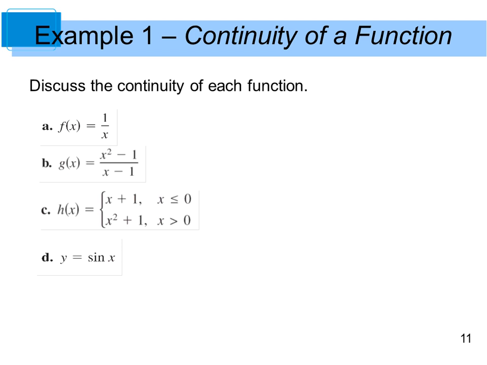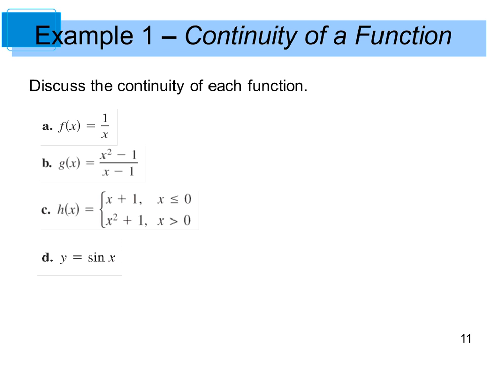So for part A, since we weren't given an interval, just anywhere on the graph of part A, is there going to be a discontinuity, a break in the graph, a gap somewhere, a hole? Right on the y-axis, right? So rather than saying it's continuous everywhere, you just want to state the one discontinuity. Where is there a discontinuity? You would say there's a discontinuity at x equals 0.